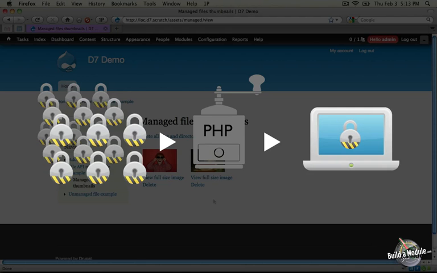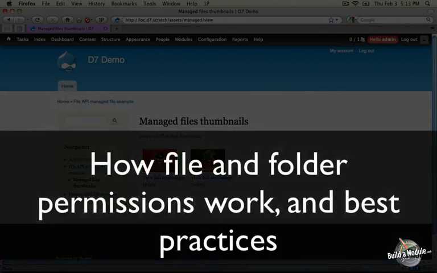Now we'll talk about this a bit more when we look at how file downloads work in the private file system. And also because this routing of a file through a PHP script is pretty resource intensive, I'll show you an Apache module that will allow you to basically serve a file directly from the web server, but after performing certain PHP checks.